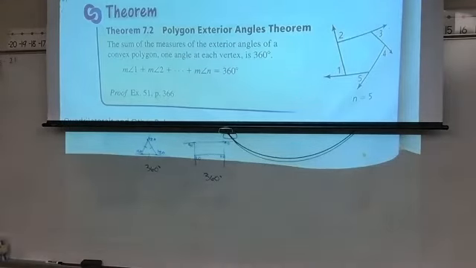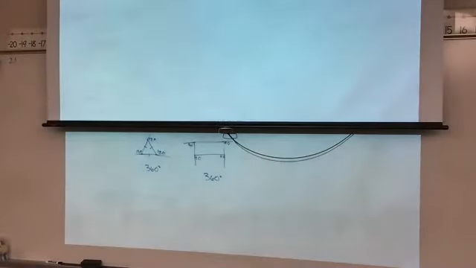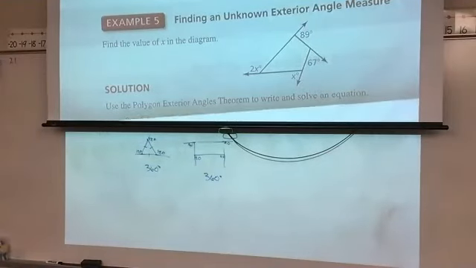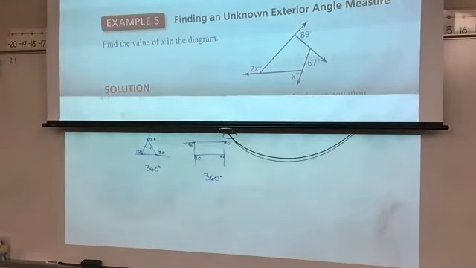All right. So it is equal to 360, which means we're going to see the same sorts of questions that we saw with the interior, but with the exterior now. Just knowing that we're going to set up the equation, it's always going to equal 360. Why don't you go ahead and solve for the value of x? Here, solve for the value of x, please. Write the equation and then figure it out.